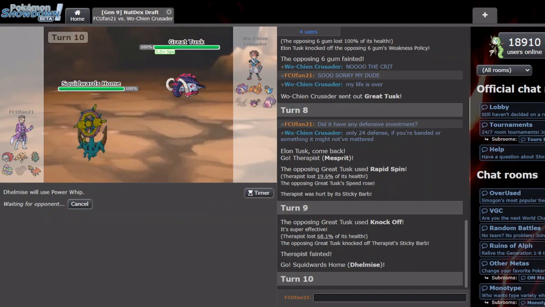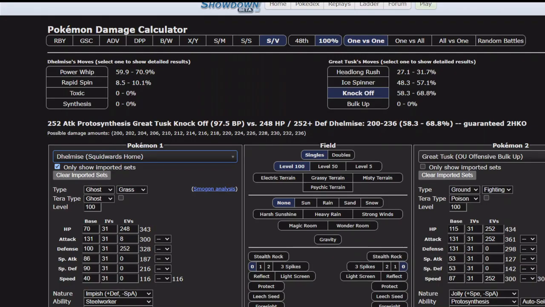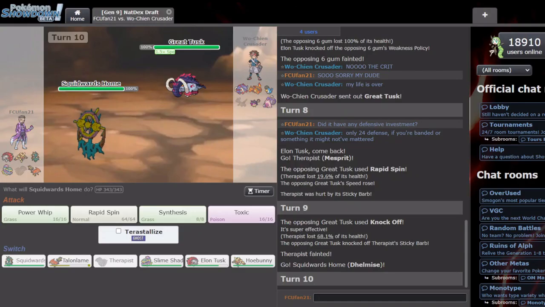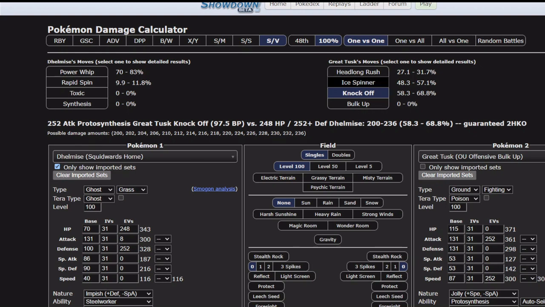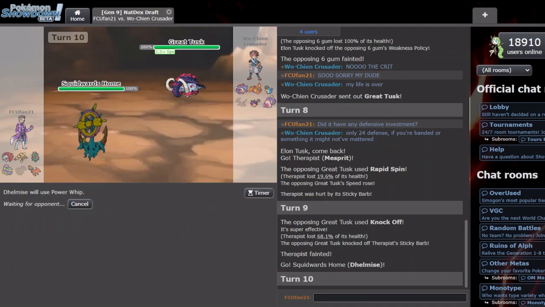Let's go damage. Do I want to go for Power Whip? I mean, yeah, I can start with damage, see how much he will take and see if he's defensive invested. Or I go for Synthesis, let my item get knocked off, and I'm going for damage. He doesn't know what he wants to do either, so that's nice for me.